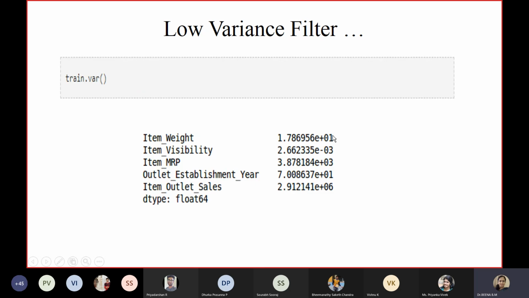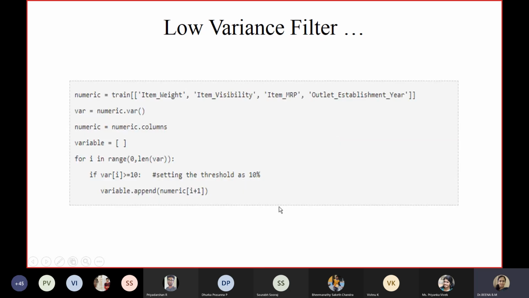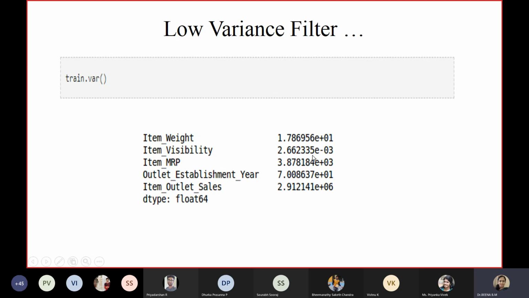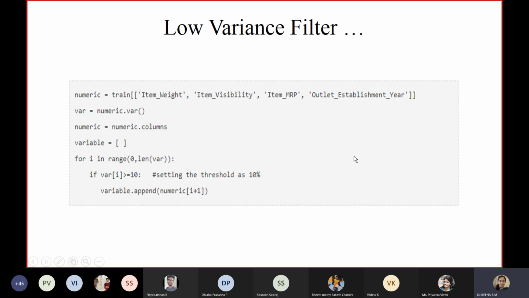What is being done here? You are final year students. You have to make it out very fast. In the previous case, item visibility is showing very low variance, so it should be dropped from the table. Now, how are we going to drop this? I have already displayed the code. Just see what we are doing here.